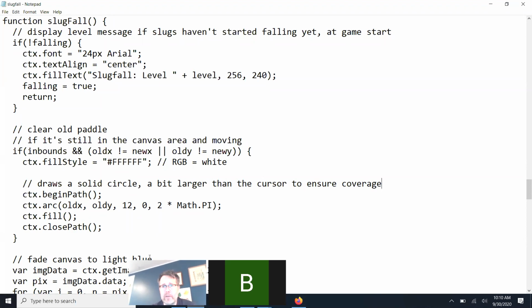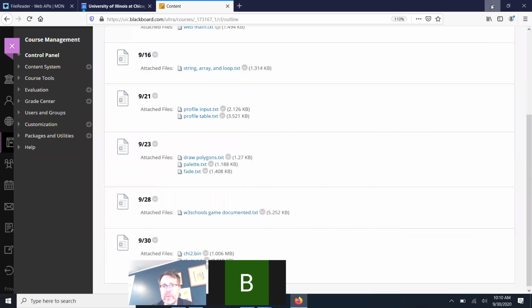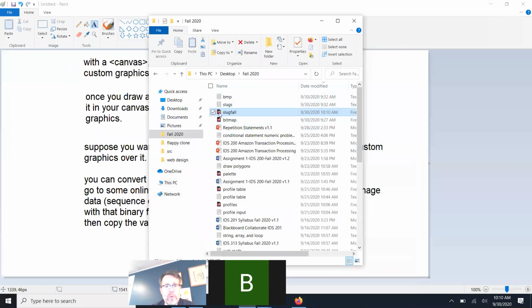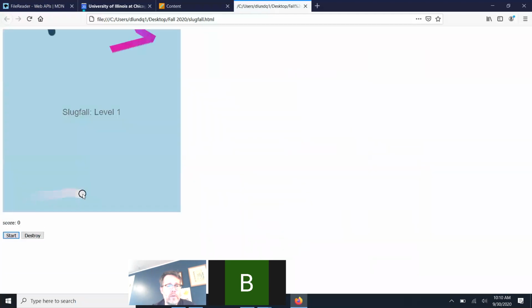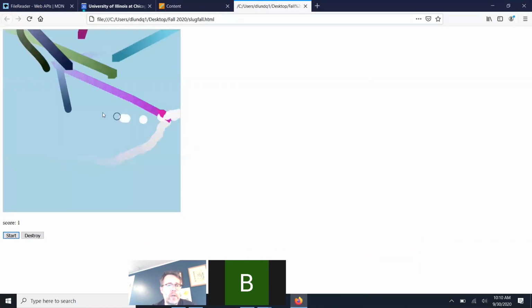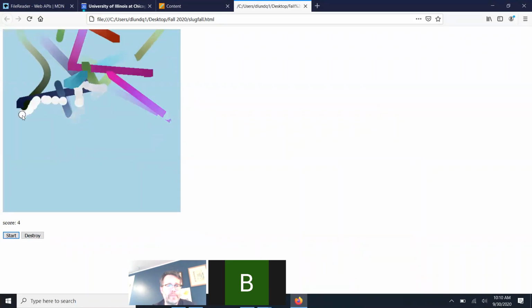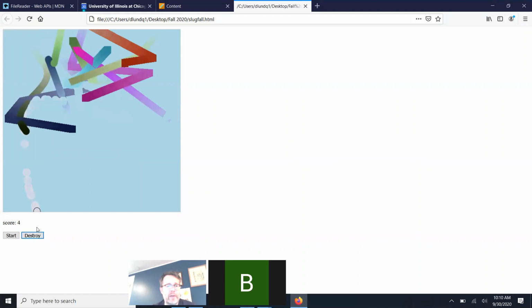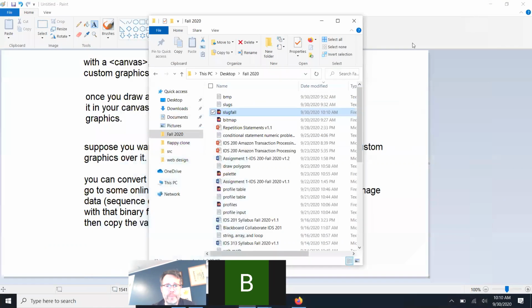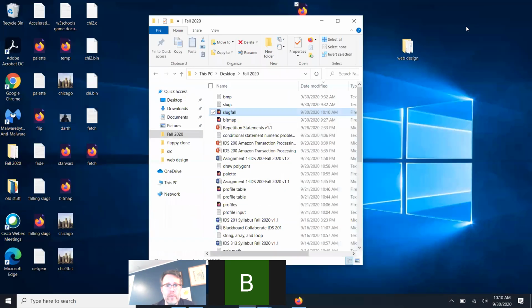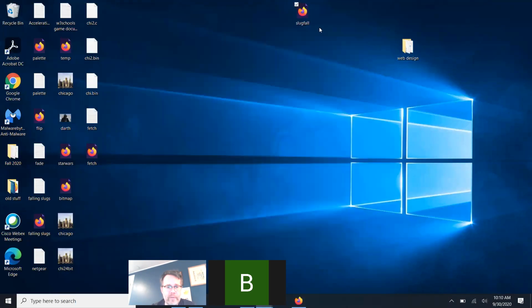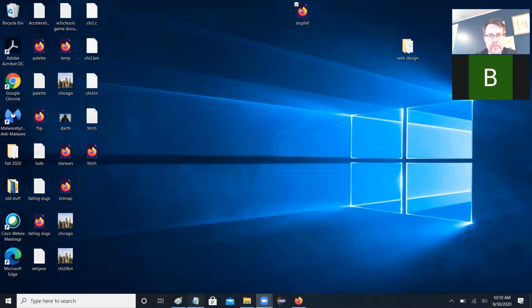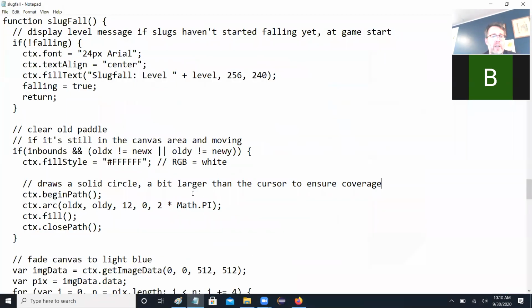When I'm running this thing, you'll notice, there's my image. If I stop, it all catches up. Boom. I don't really need to do that, but that's what I'm doing there. That's how I achieve that effect. Let me see, it gets a little hard to find all my apps. Okay, so that's it. That's clearing the old paddle.